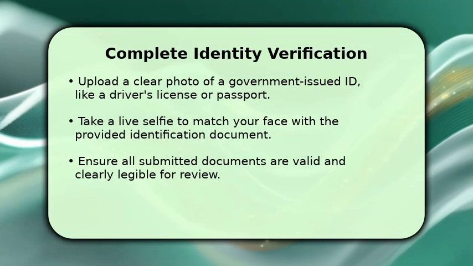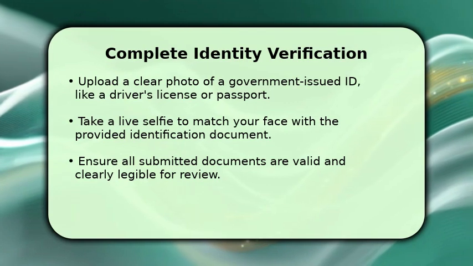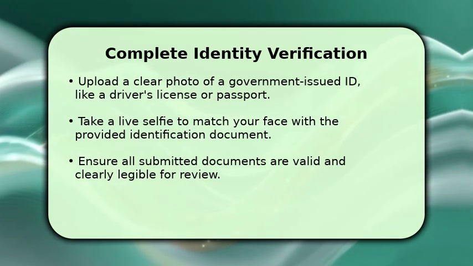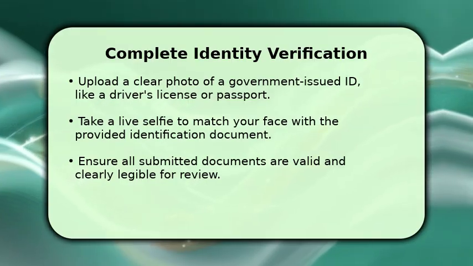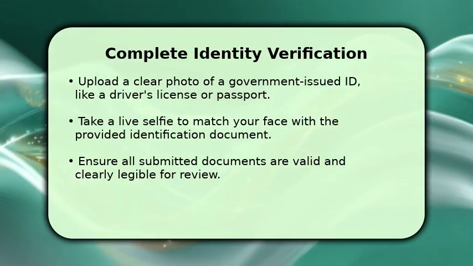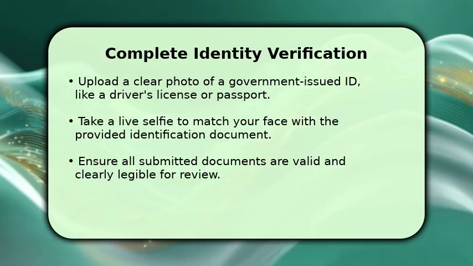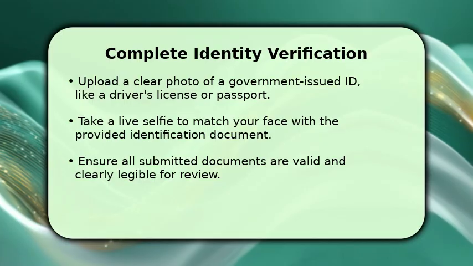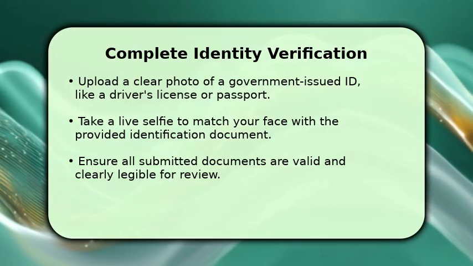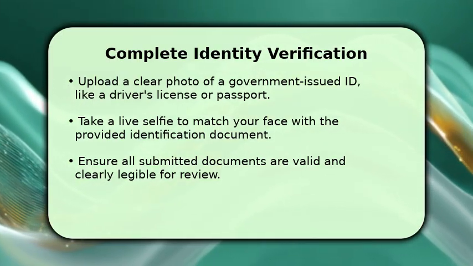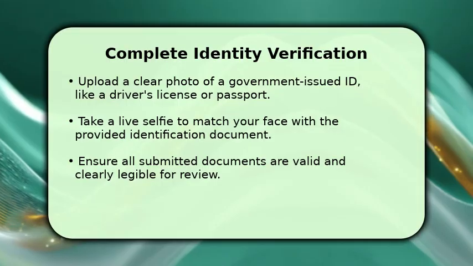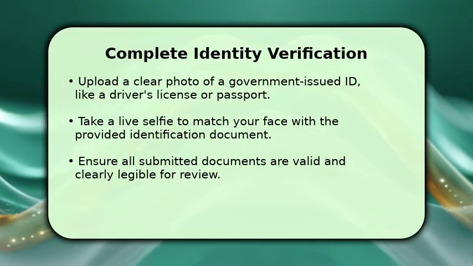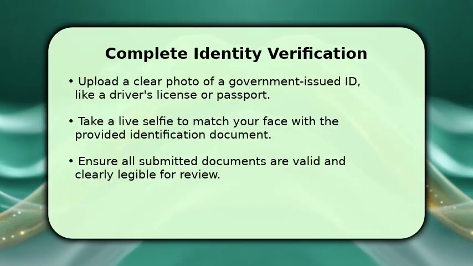To fully activate your account and enable trading, Coinbase requires identity verification. You will need to upload a clear photo of a government-issued identification document, such as a driver's license or passport. Following this, you'll be asked to take a live selfie to match your face with the ID. This process helps ensure the security of your account and complies with financial regulations. Verification usually takes just a few minutes.